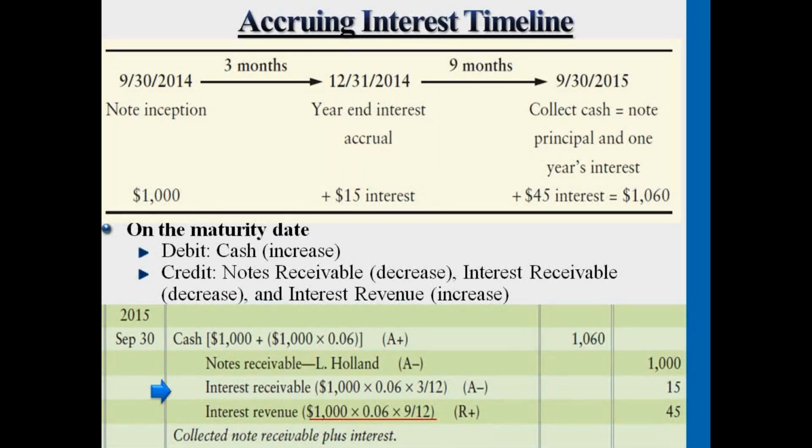It's worth $45. So the total is really the $60 of interest, but because it carries on to the next period of time, this part becomes a little bit complicated, because we have to journalize interest, recognize it last year end, and then make another entry collecting the interest altogether.